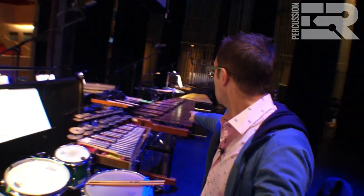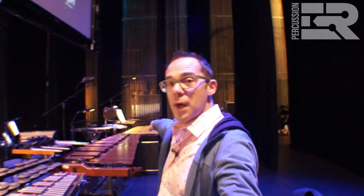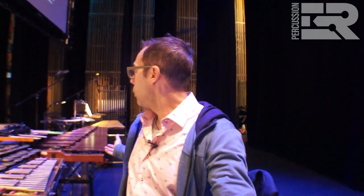Next we've got glockenspiel and crotales. Then marimba, and some extra sound effects these guys have to do occasionally — I've got to find people to do something at all times. Vibraphone, tam-tam, the anvil, and the chimes down there. One more decision we had to make: xylophone occurs in this score for just one measure, and there was no way I could fit a xylophone in here — I'm already stocked up on equipment. So that one measure of xylophone, we're playing with hard mallets on a marimba up at the high octave. We did really well overall with six percussionists and timpani. There are only three glockenspiel notes I'm leaving out of the entire score — that's the only thing missing.